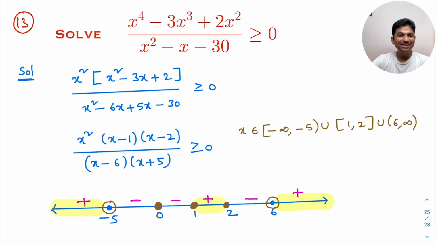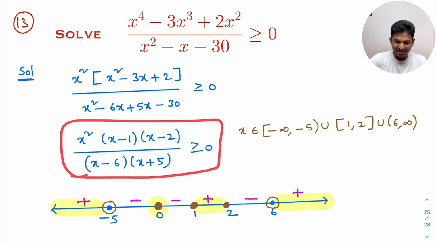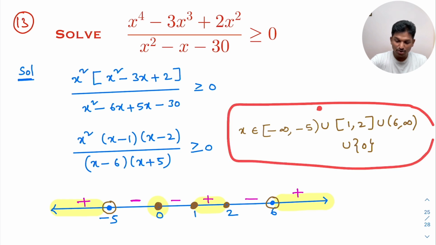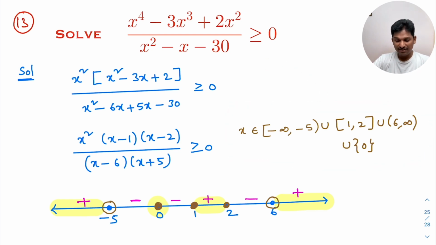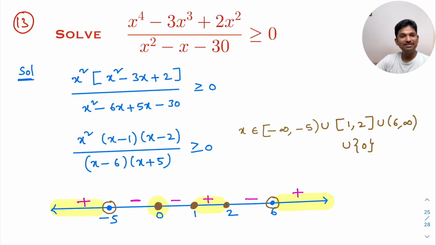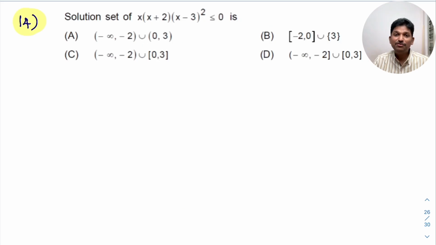See, one thing we missed here. What is that? See here, 0. We missed 0. See, when I put x equal to 0 in this, what happened? This whole thing is becoming 0. Here equal to 0 is there, right? So you need to be very careful while writing these answers. Okay. So what you will write here, and you need to include, I'll write union 0, singleton set 0. So this is the solution of this inequality. If we take any x value in this interval, if I substitute here, it 100% satisfies. I hope you understand the wavy curve method.